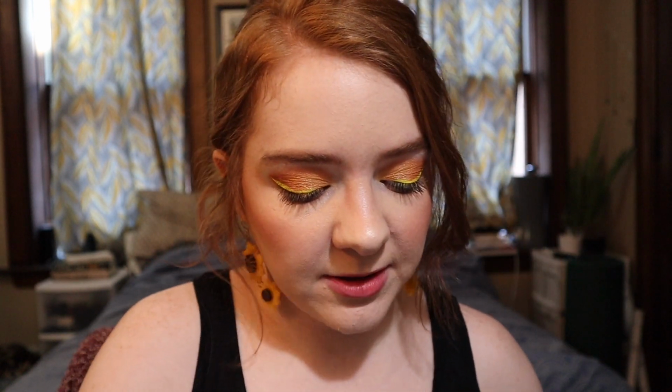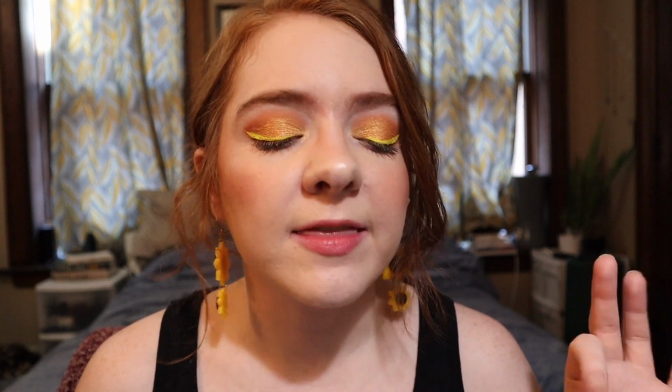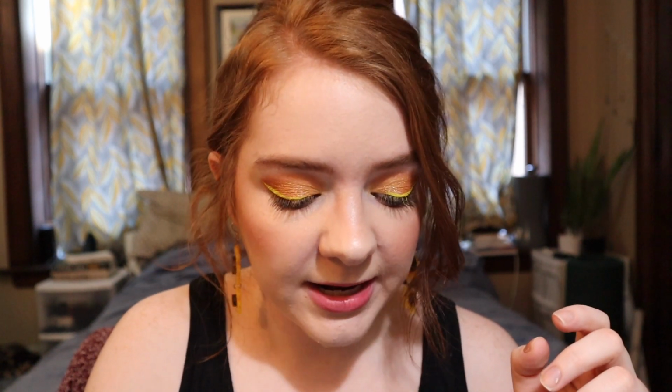Let's get into the Moonscapes collection. Now, these are supposed to be very similar to the shade Moonlight, which they released last year, sometime in 2021. That formula is stunning. These, I've used, not all of them, but I've used 2 of them plus Moonlight, or Moonlit. These are as close as you're gonna get to wearing a pressed glitter without wearing glitter. Like, these are mica based, they are not glitter based. Whenever I've worn these in videos, you guys always compliment me on my eyeshadow, and these are just absolutely stunning.